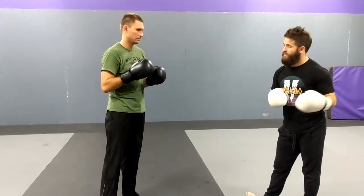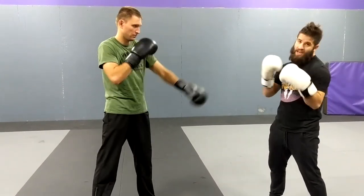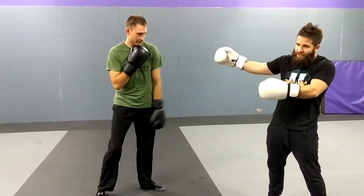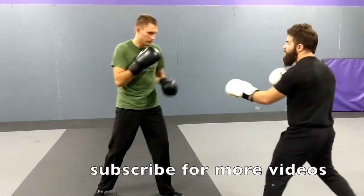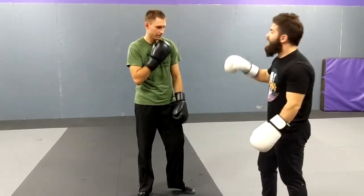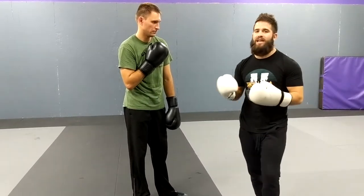One of the drills we throw in is grappler versus striker. Essentially at the start of the round, we decide who's gonna do what. John's got long limbs and I'm short and stocky, so I like to get in close and John likes to stay away. So we're gonna force the opposite — now I'm the striker, trying my best to keep him away, utilizing distance striking and throwing nothing but punches. And he's gonna do the opposite: instead of distance striking, he's gonna be crashing the gate, compressing and taking the fight inside.